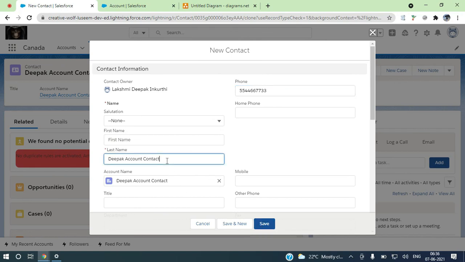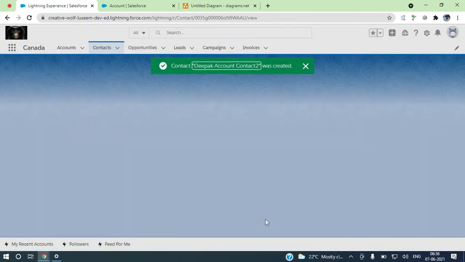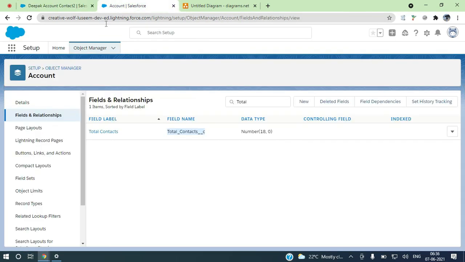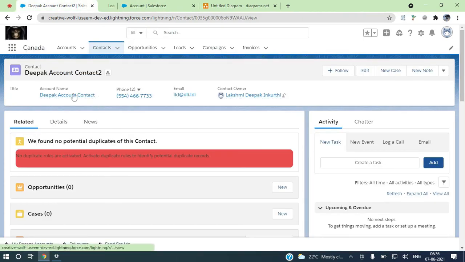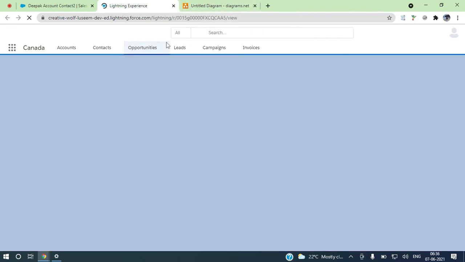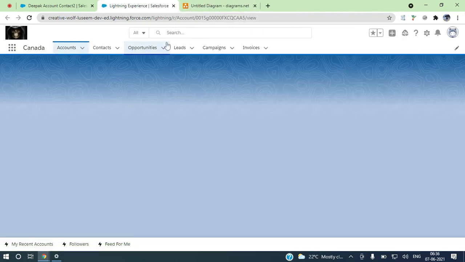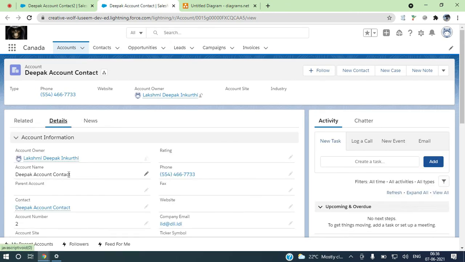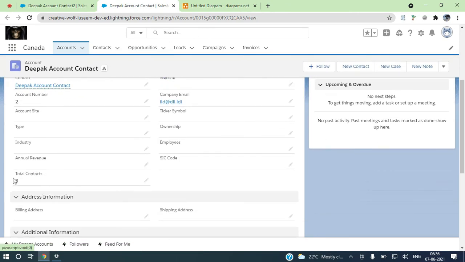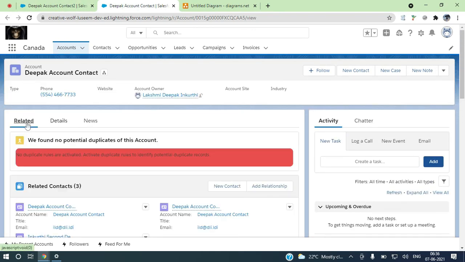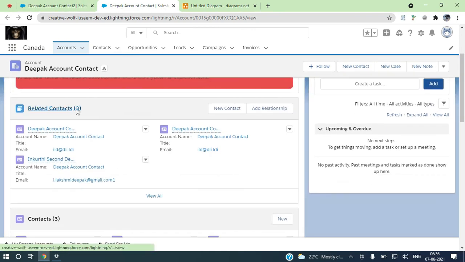So I'm creating contact 2. Save. What is the total number of contacts we have under this account now? Let me check it out. Three contacts, right? So now we can also check 3 contacts, yes or no.